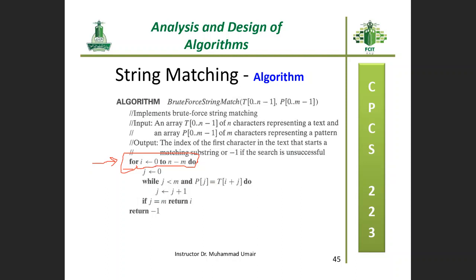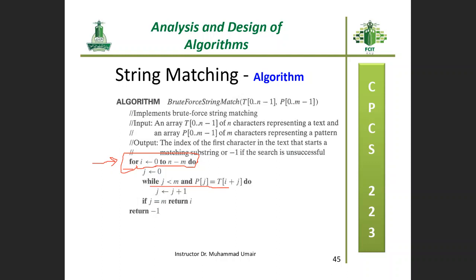So precisely speaking, although for the efficiency measurement it does not matter, when I'm asking you how many times it will be iterated, it will be n minus m plus 1. Is that clear? So the outer loop will iterate n minus m plus 1 times. Now the inner loop, which is the while loop. Whenever it compares all characters of the pattern and only the last character mismatches, this will be the worst situation.